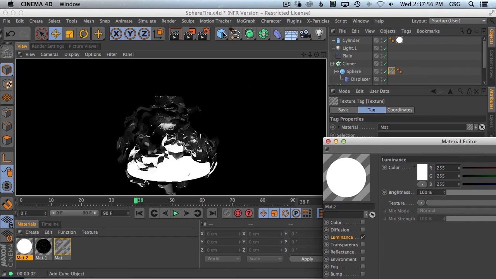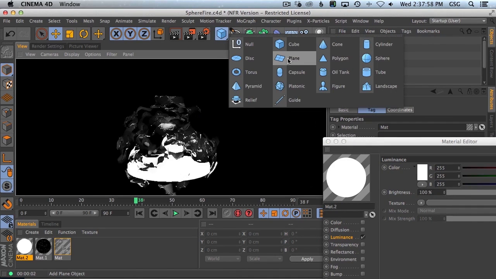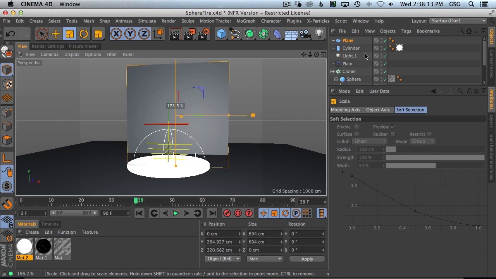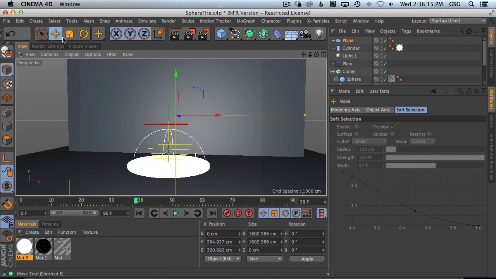The other thing we could do is cheat a little bit and take a plane, and the plane can go in Z, and we could scale it up, and let's scale it up even more. Let's really blow up the scene here just so it'll catch a lot of refraction.